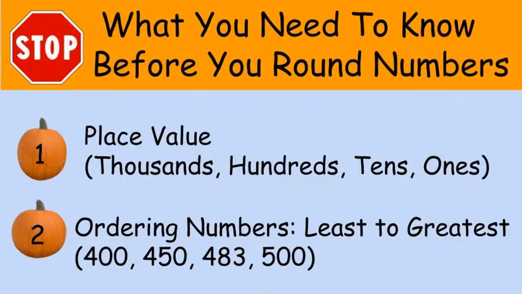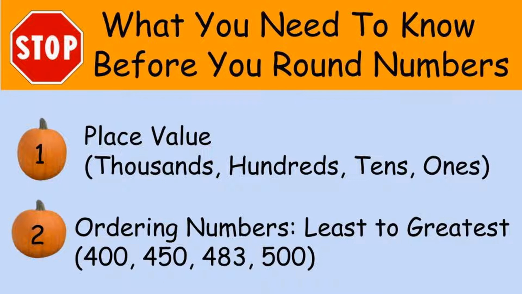Today we're going to the pumpkin patch to find a pumpkin so I can decorate my front porch. Did you know that pumpkins grow on vines? Well, our pumpkin patch has special vines called rounding vines. Let's go check them out and see how they can help us round numbers to the nearest tens, hundreds, and thousands place. Before we begin our rounding lesson, let's make sure that you know these math skills first.